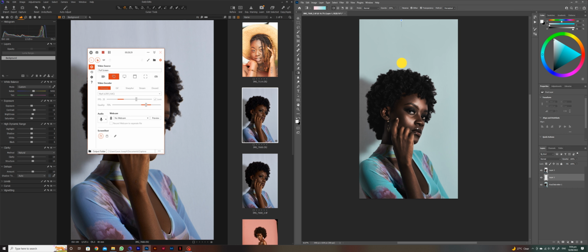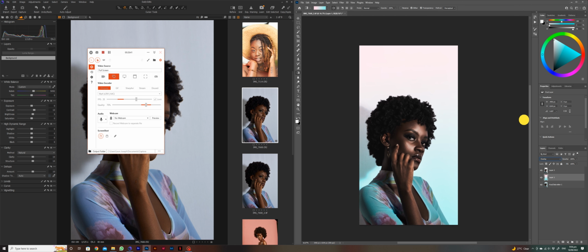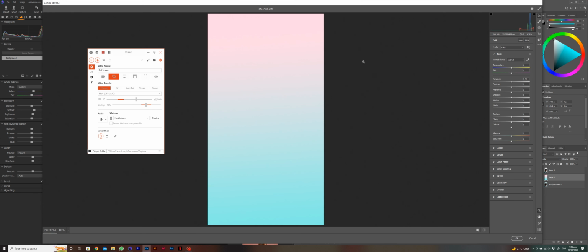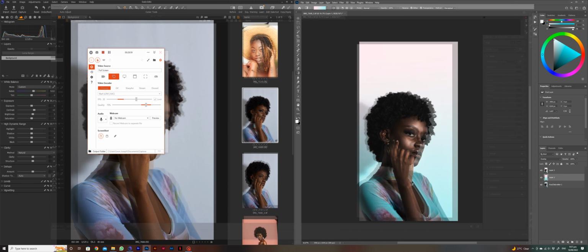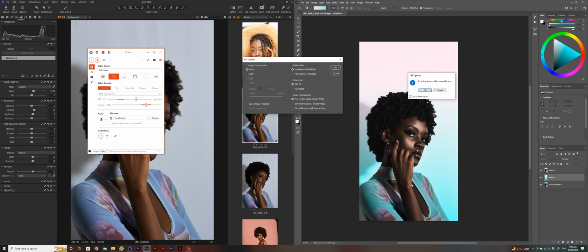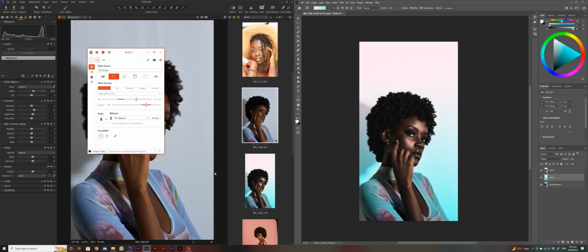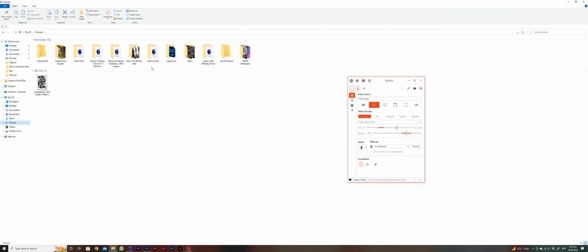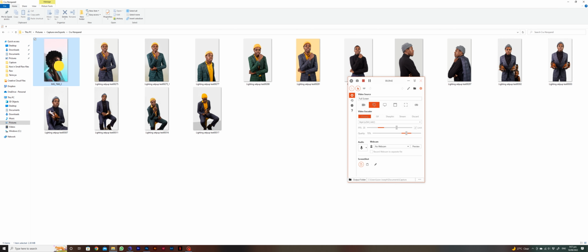Eventually I found this iridescent category which coincidentally matches the look of the outfit, so that was really cool. So next step, I went into Camera Raw to try and up the saturation so that it would look a bit more vibrant. That looks good to me, so I saved it and exported it back to Capture One. And Capture One just exported it so I could take a look at it.